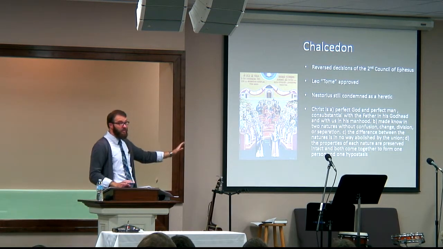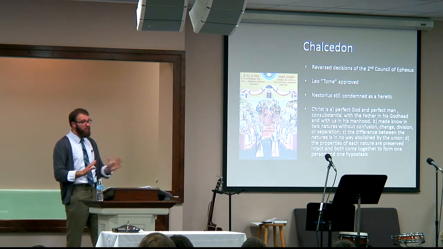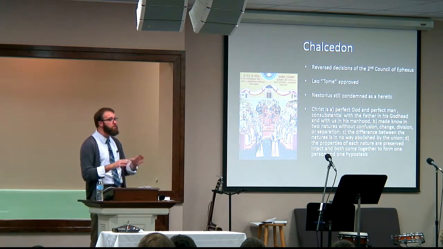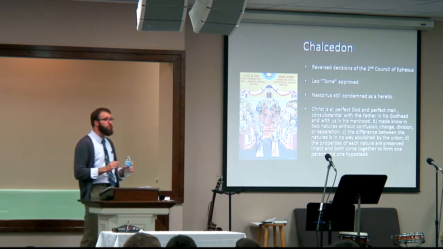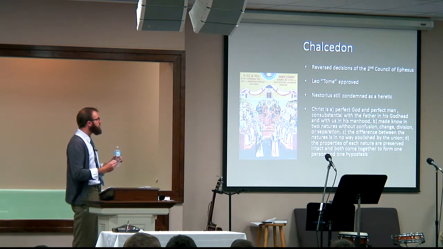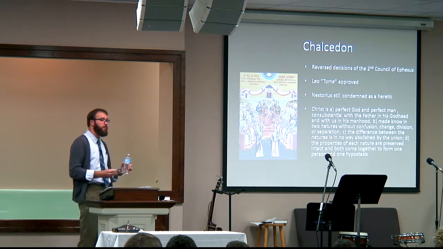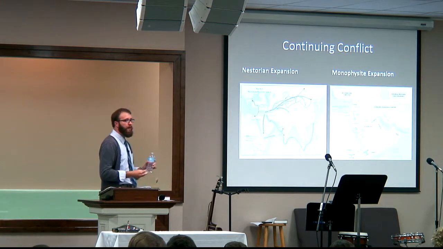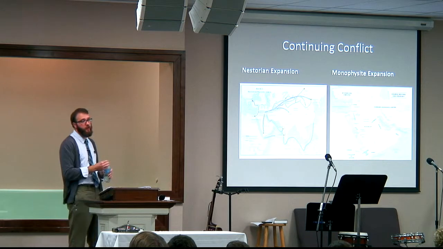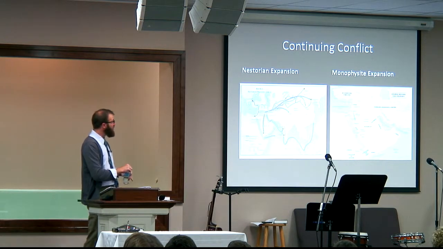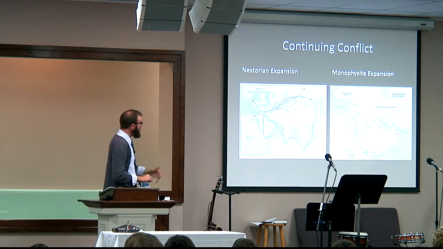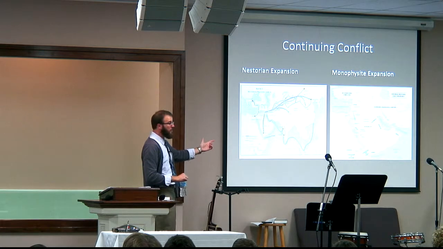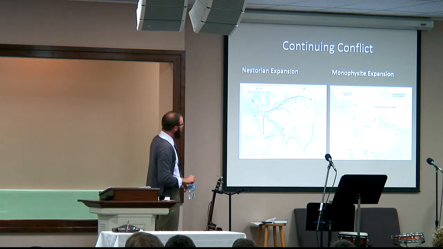But this doesn't end the problem of Nestorianism and monophysitism. These churches are going to be massive, massive institutions, and they're going to continue to, especially in the Eastern Empire. The Western Empire is not going to be troubled by them, but in the East, these are going to be big-time problems for the church, continuing for hundreds of years, all the way up until really the Muslim invasions wipe out the Nestorian and monophysite churches as far as the Eastern Empire is concerned. But they still exist. Coptic Christians are still monophysites. Ethiopian Christians are still monophysites. And the Armenian Christians, until the Turks eliminated them in the First World War, were Nestorians.